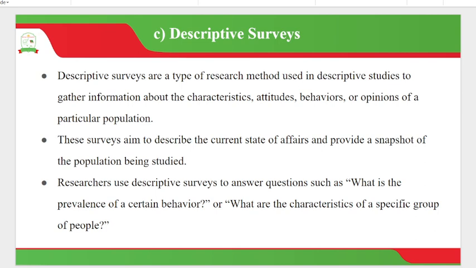Descriptive surveys. Under descriptive studies, a survey is the word to quote here. This is the type of research method under descriptive studies to gather information about characteristics, attitudes, behaviors, or opinions of particular populations. For example, we have introduced a new health worker in a hospital, and we want to assess how he is doing. So we shall perform a survey among the patients that he has admitted, and we try to ask them how his services are.